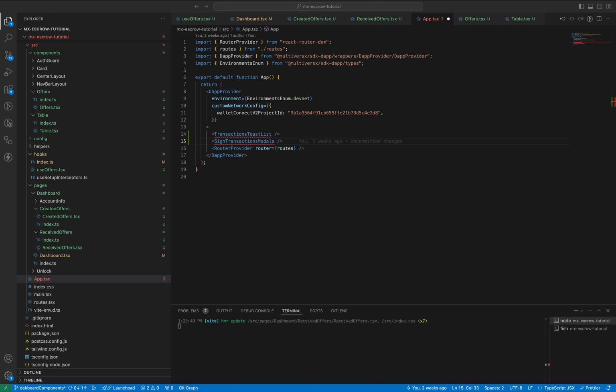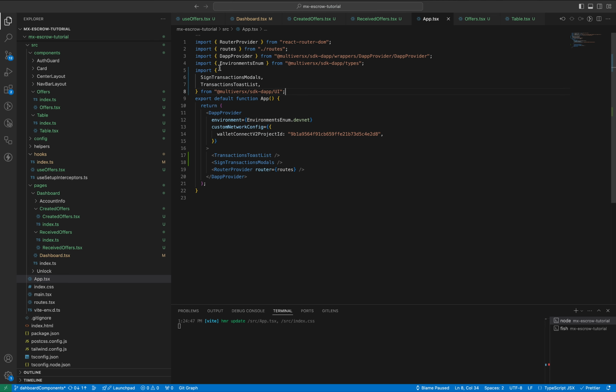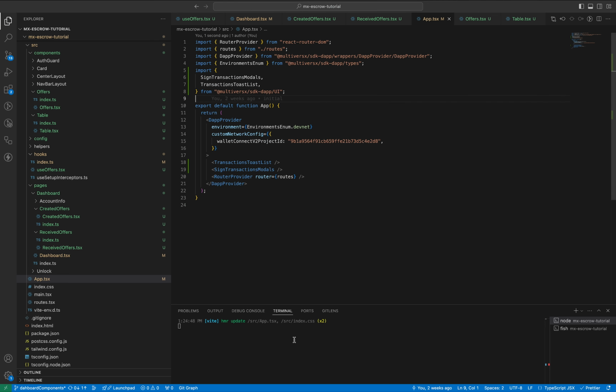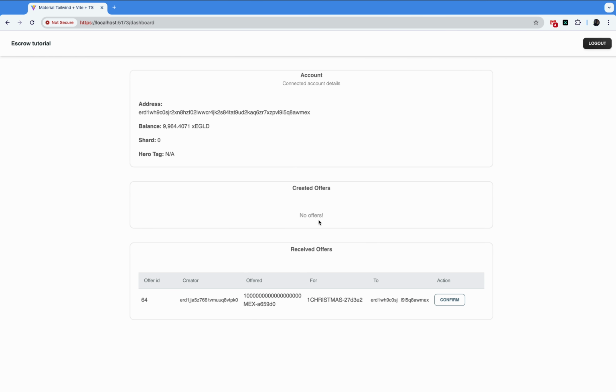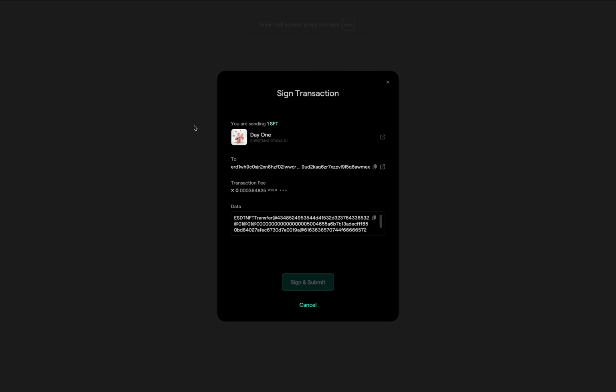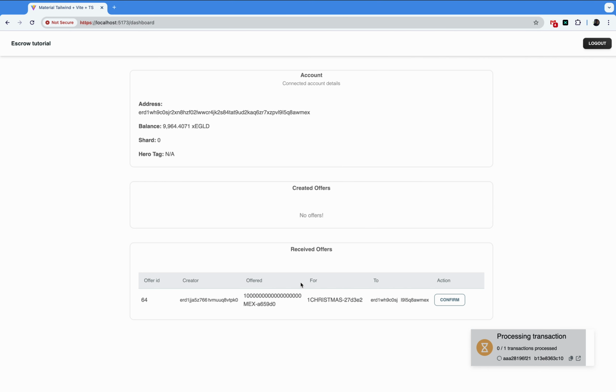We should also import them. And now we have taken full advantage of the SDK dApp transaction session, and we are sending. Now, if we confirm, the MultiversX wallet will open, and we will send one NFT in order to accept the value of 1 MEX.